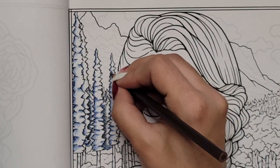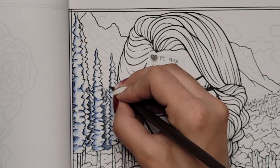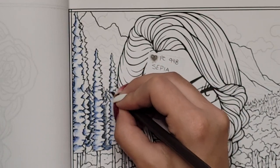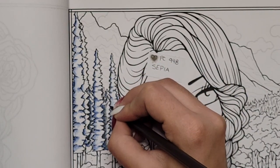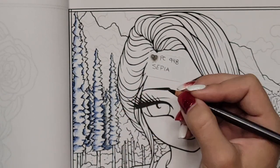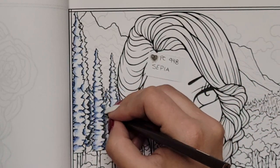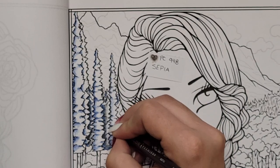I am also going to put some of it on these trees as well, but just a little bit, just in the very darker areas. So immediately underneath some of these lines and immediately to the left of the trees. So we're not going to fully go over the indigo blue like we have done over here. We're just going to add to it.